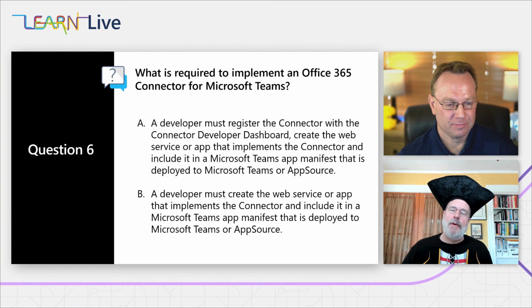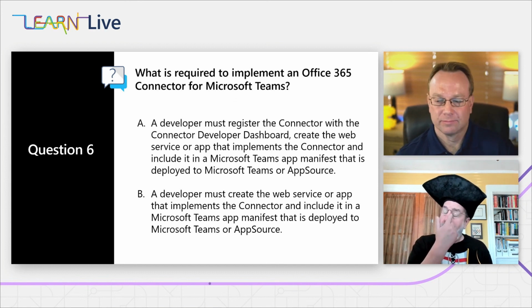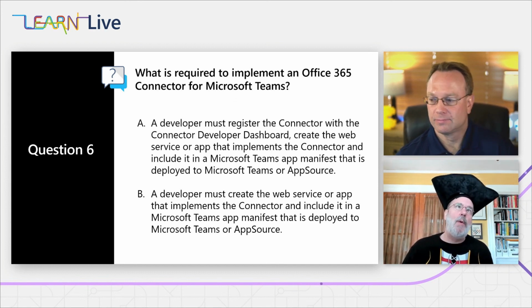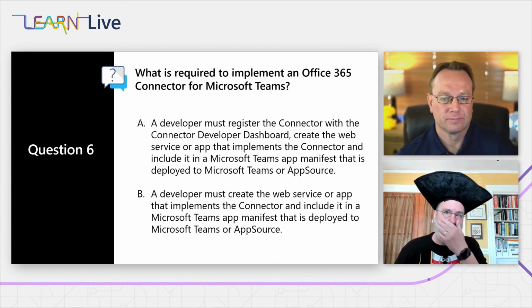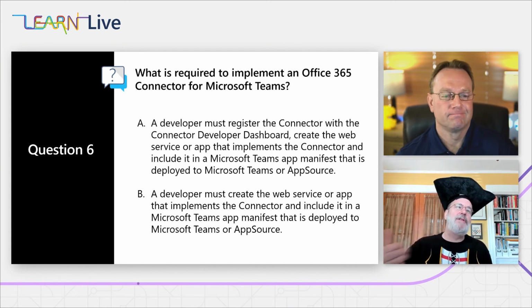And I think what you're probably thinking here is, we've got the connector. Maybe the connector sends a card in with an approval request in it, and we want to be able to approve it or reject it. That would work much better with a bot, where you can actually have an interaction back and forth. You could absolutely write a bot like that.